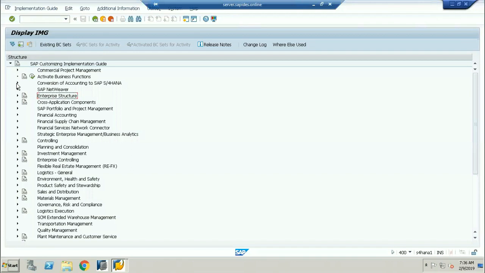And after conversion, we do all this configuration again. Yes, sir. Why? Because if I have not done this configuration, how will I get my balance? What are the depreciation areas you require? This has to be done now, sir. I thought when we activate the new asset accounting before conversion, at that point we do all this configuration. No, because this configuration has been implemented from SAP S/4HANA, not in ECC.